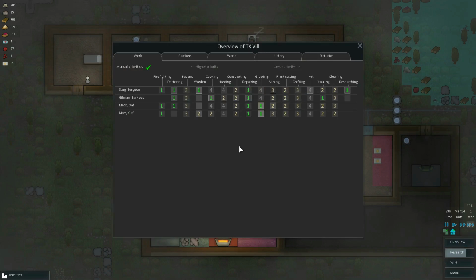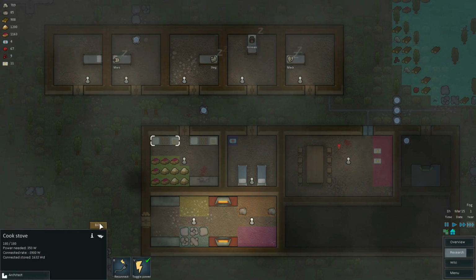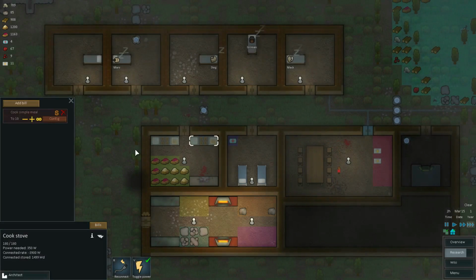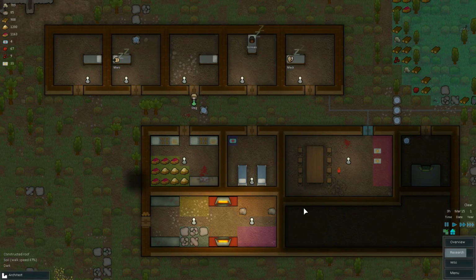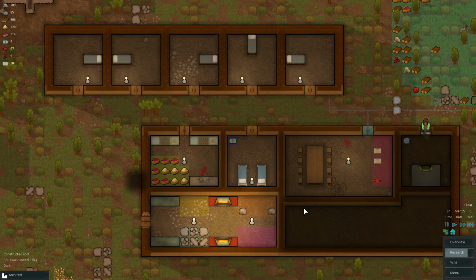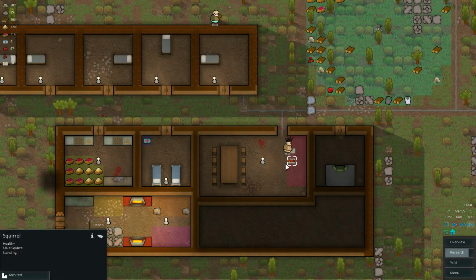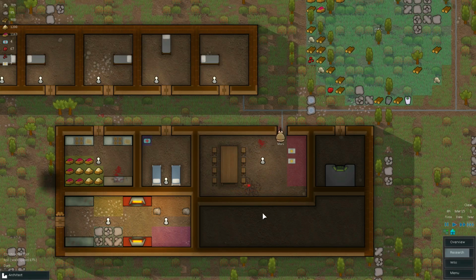What is hunting set to, by the way? Hunting is 2 for you, so cooking is what's stopping you from doing hunting. Okay. Well, these are set to what? 10 and 10, so there's no reason for you to be cooking. So you should be hunting. 90% sure I set that squirrel to hunt. I did.